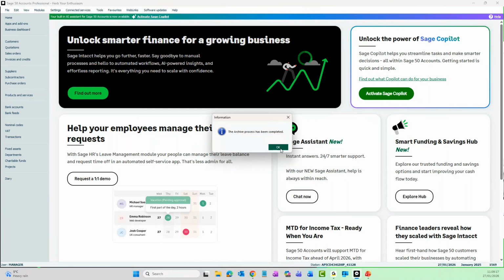I've got quite a small data set, but also it's local on my PC, so I'm not over a network or anything like that. So it might take a bit longer when you run the archive there. If you clear your audit trail, so if you're clearing out things like old records or old transactions, you can always refer back to these in the archive. Along with, say, if you were being audited and you needed to get back to the old data, you can get back to it.